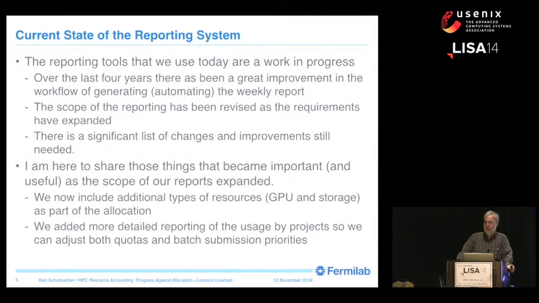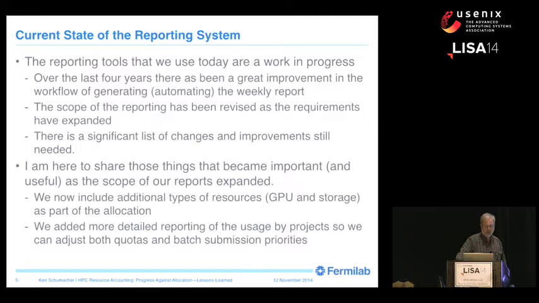So the current state of the reporting system. The reporting tools that we use today are definitely a work in progress. They're not a finished product. It seems like every month I'll come into the meeting and somebody will ask a question about the report. Do we know this or do we know that? And if it's not in my report somewhere, I have to look at where I might be able to enhance the processing of the report to add that kind of information. And part of the lesson learned we're going to talk about here is some of the things that have been added along the way to make these reports more valuable.